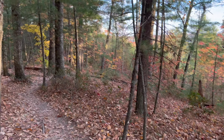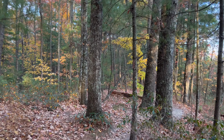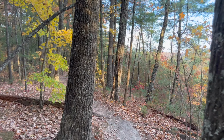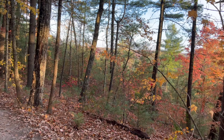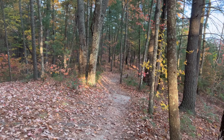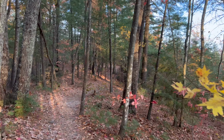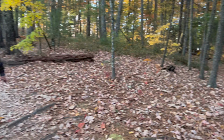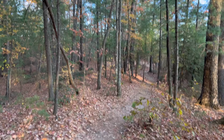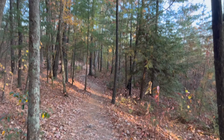A little bit apprehensive about leaving $3,000 of gear sitting back out there at camp, but I will trust that most people will do the right thing and not be so bold as to try to steal something, especially whenever there's people set up beside us too. So still haven't seen them, so they must be out at Hansen's Point or they're day hiking someplace else. But we've got like a half mile walk. Don't have any packs or anything. We're just gonna go check it out and then come back and hopefully try to start a fire. We'll see. Like I said, the wood situation's looking pretty slim pickings.